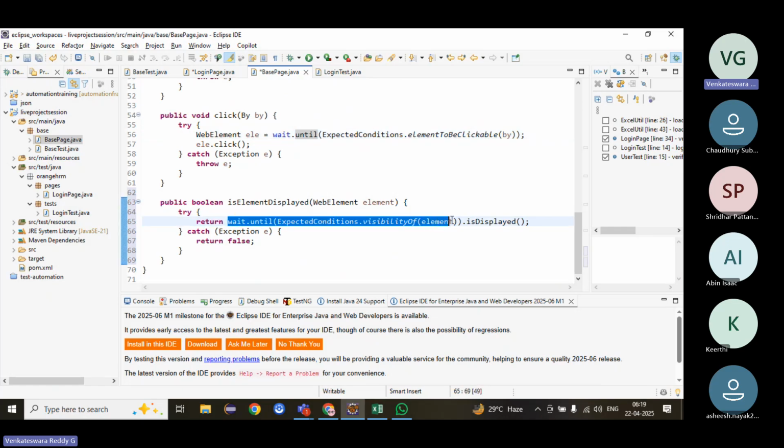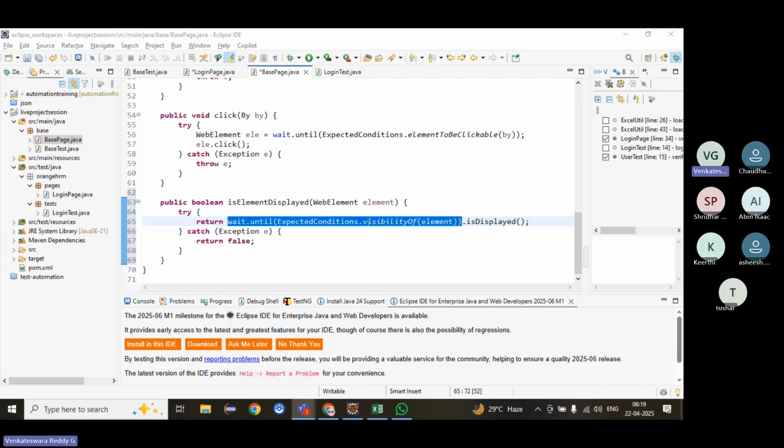On the web element we call isDisplayed. If the element is available, it will return true. If the element is not available, it will return false. If it fails, the catch block will execute and return false.